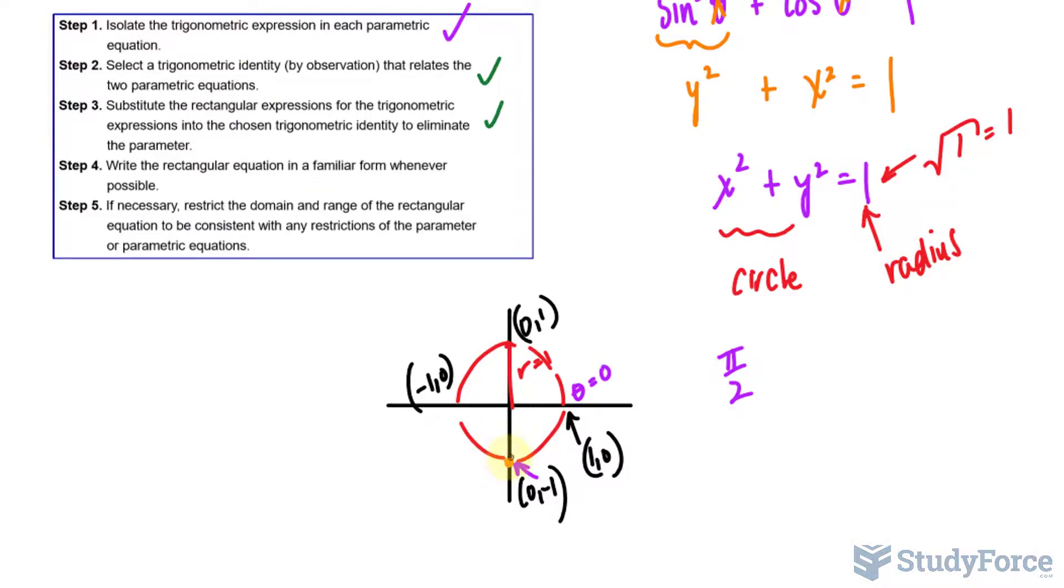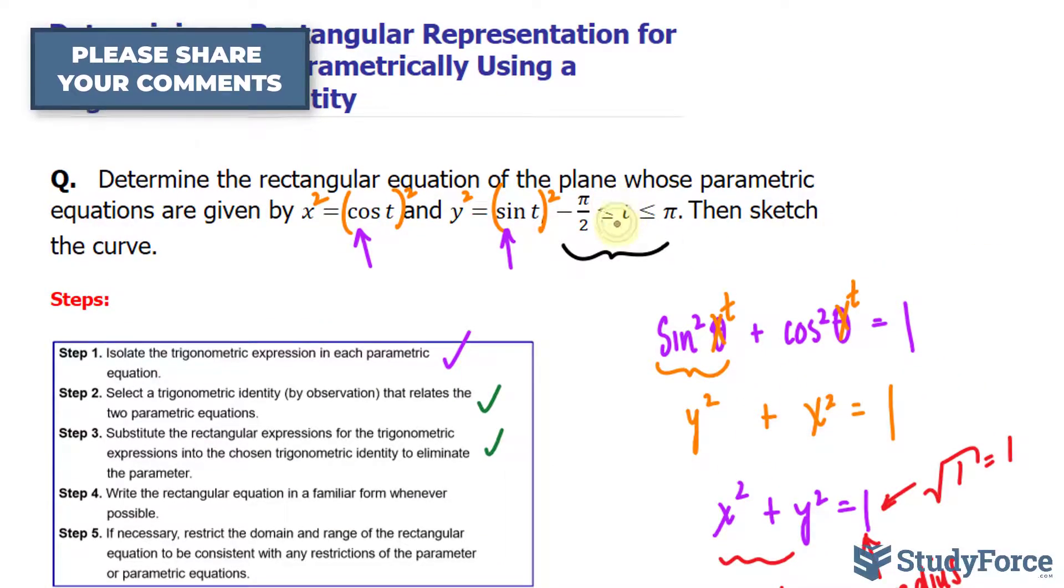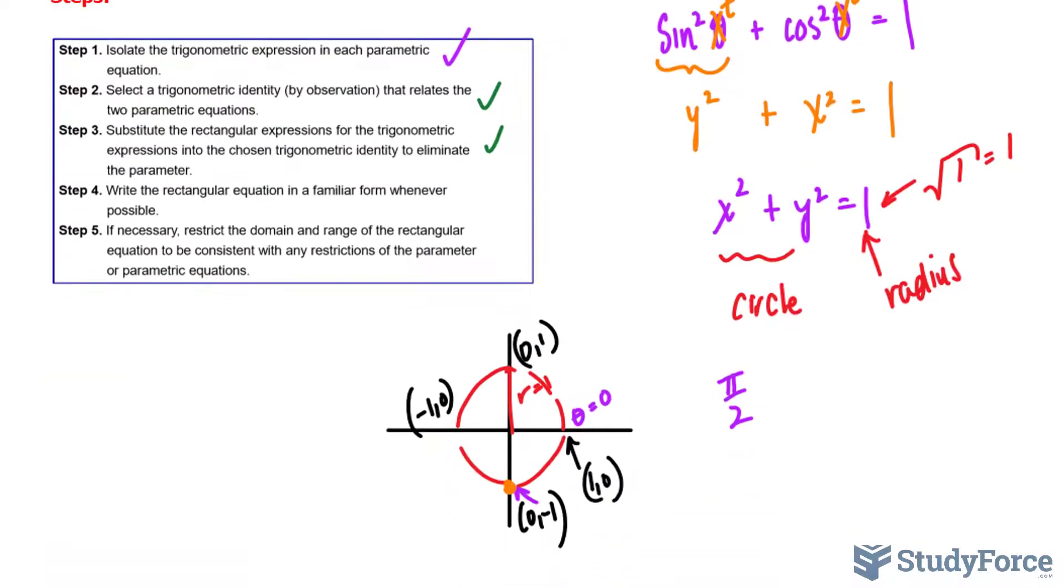Right here is where we start. And t must be greater or equal to that and t must be less than or equal to π. π is all the way here. Remember, π is half a circle. Therefore, this part needs to be cancelled out. And the only thing that we should be graphing is what I'm highlighting.